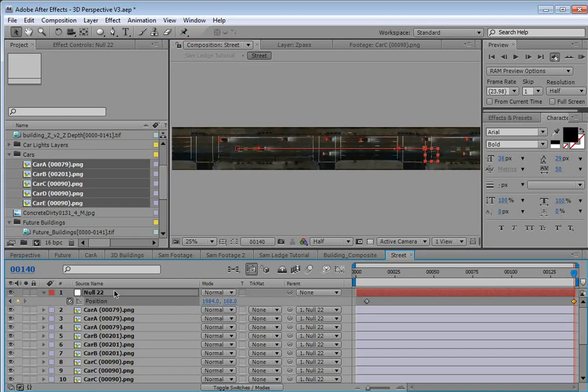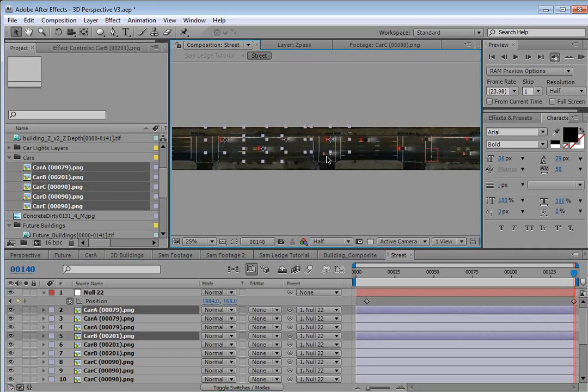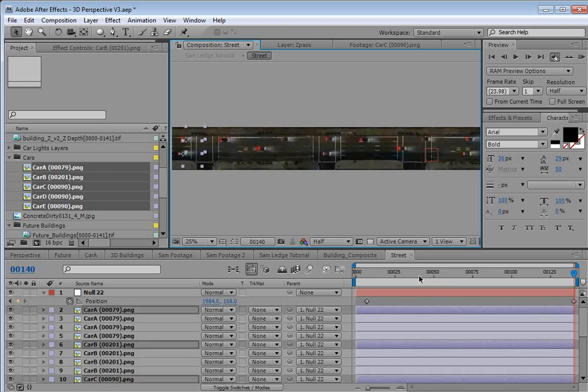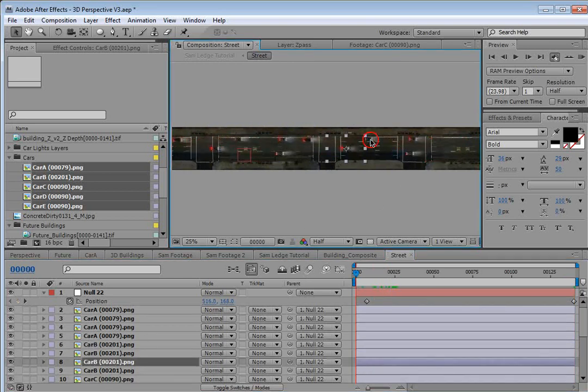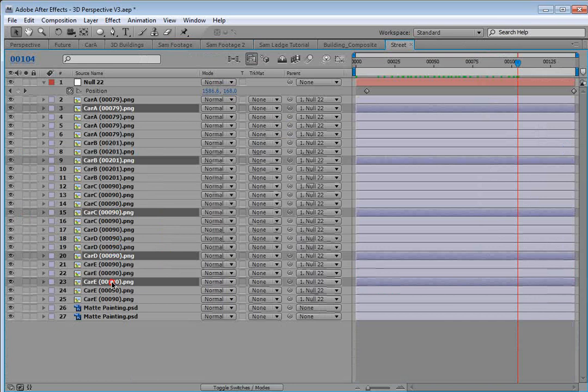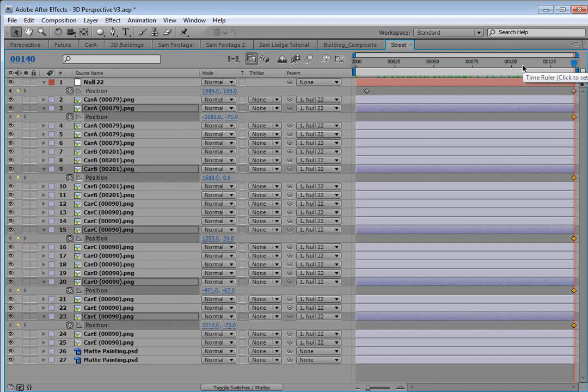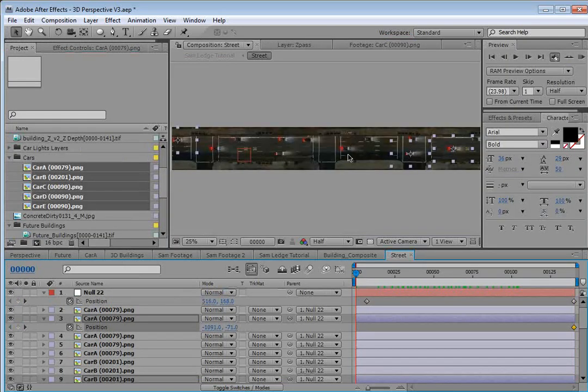But then what you can do is duplicate more of the cars, slide those over so that when the cars in front go off of the frame, there'll be more cars to follow. And then to really make it look good, you want to go into individual cars and keyframe the position as well. And now there's expressions and other things that you could do, but I figured this would be the simplest way to demonstrate this for the tutorial.